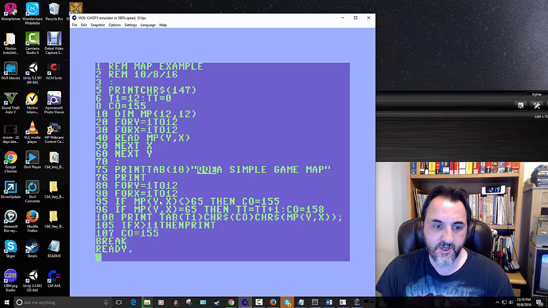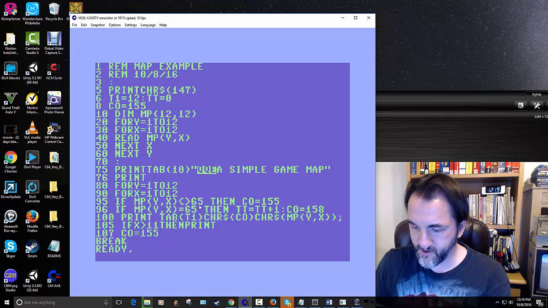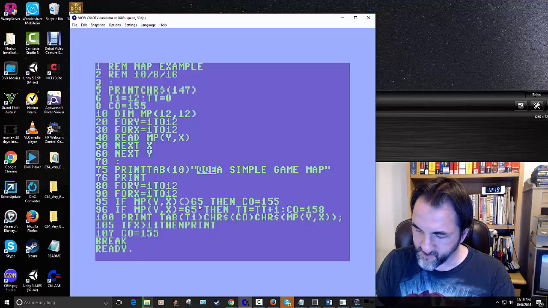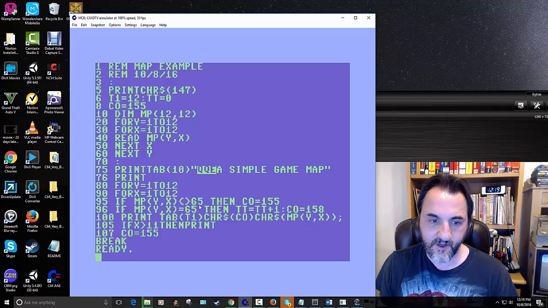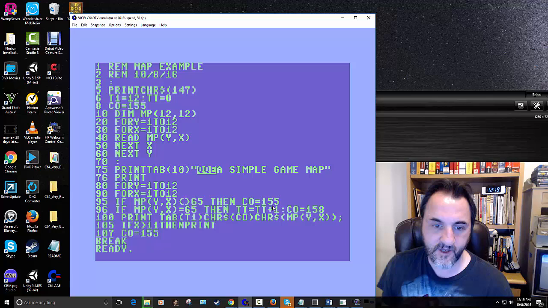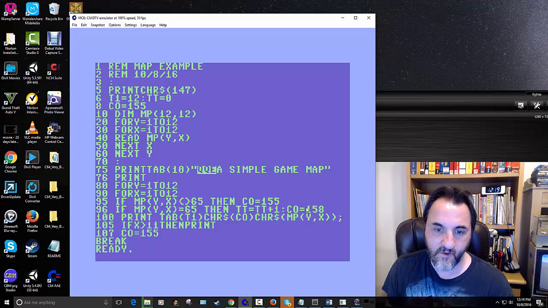So before I show you this line, I'll probably need to explain the other line. What this is doing is it's looking for the letter 65 in our map. And if it finds the letter 65, which is a character code for the letter A, I didn't have it up here fast enough to show it to you, but it's actually in the character set. It finds the letter A. When it finds the letter A on the screen, it's able to instantly say that that's the letter A. We found the letter A, so we're going to increase it by a total here, and we're going to change the color to white, so it prints that character white on the screen.